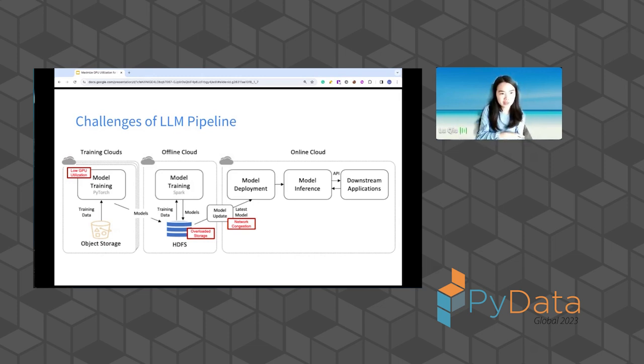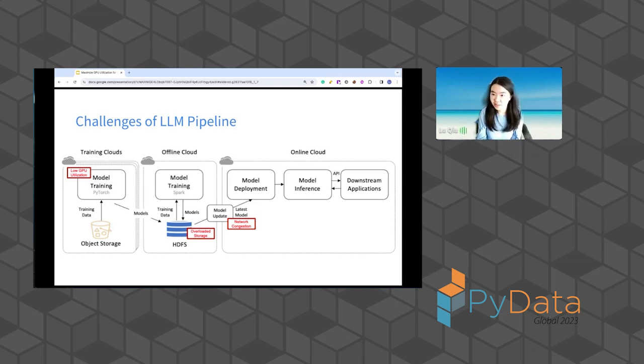On the left side, we have a model training job running PyTorch, and it needs to fetch the data from the object storage. In this way, the training job needs to repeatedly fetch the same data set from the storage system at a really high concurrent request rate. And it will have two consequences. The first one is that because the training job needs to fetch data remotely, if the data loading takes more time than expected, it may become the training job bottleneck, resulting in a low GPU utilization rate. On the other hand, the storage system may be under huge pressure.